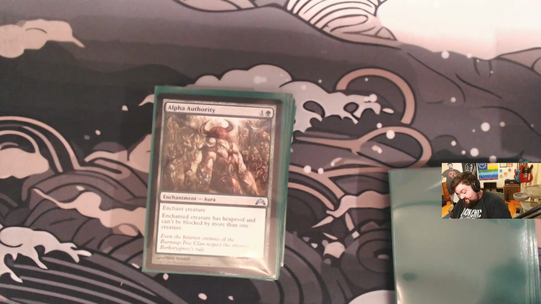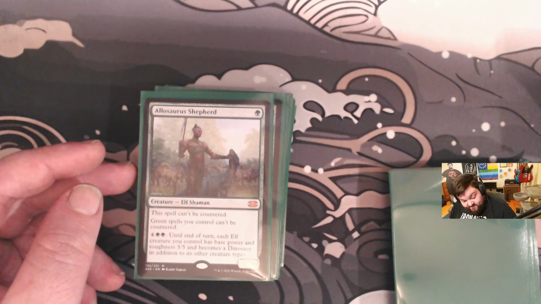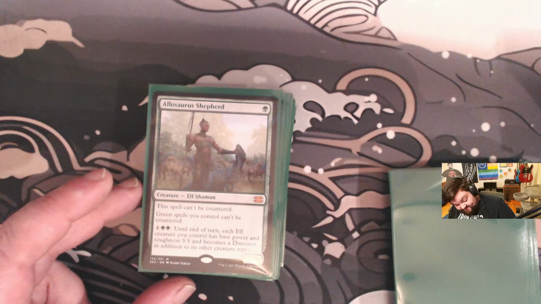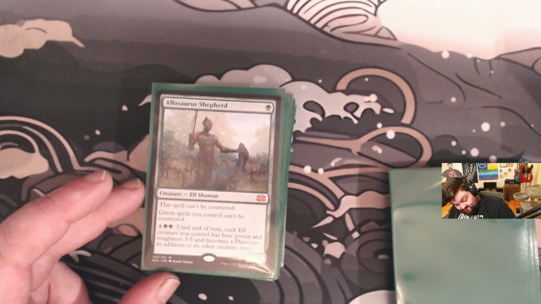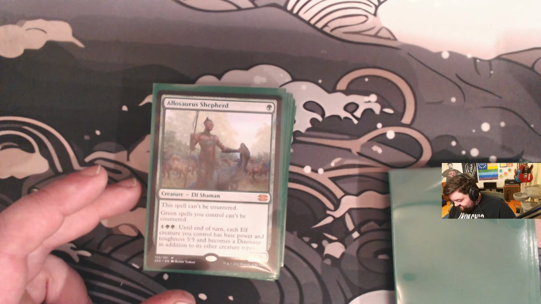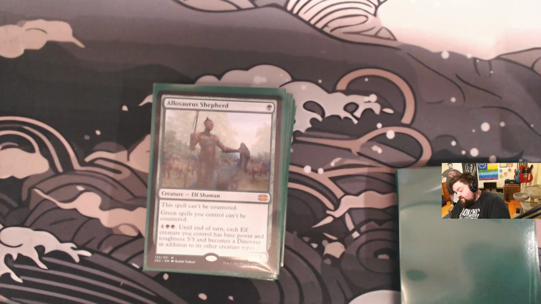We've also got an Allosaurus Shepherd. The spell can't be countered. Green spells you control can't be countered. And tap for 6 until end of turn. Each elf creature you control has base power and toughness 5/5 and becomes a dinosaur in addition to its other types. Another great card right there.